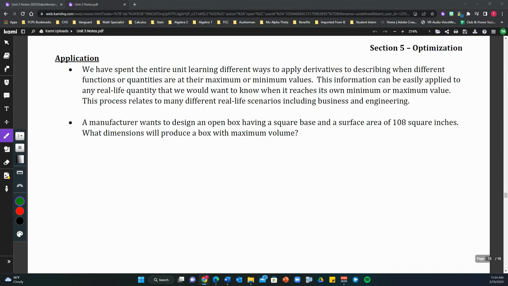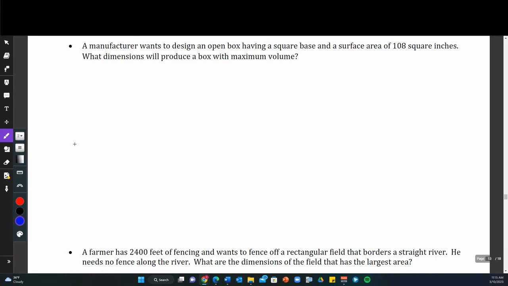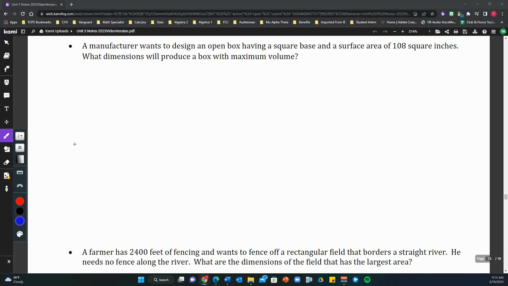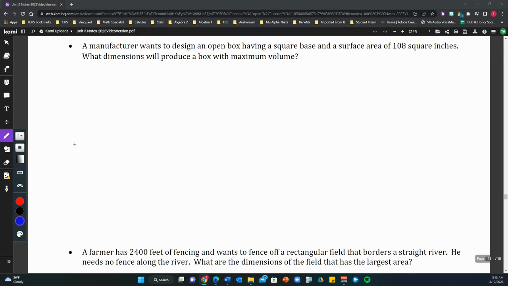It's a pretty simple process as far as the calculus involved. It's really just a matter of taking the time to set up. This is a similar process to our related rates problems in the previous unit, where we had to gather all the information, all the parts that we had to work with. Once we had all that, the calculus part of it wasn't too bad. So why don't we dive in here and try one of these.